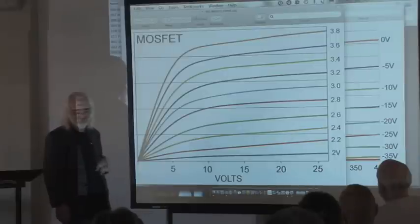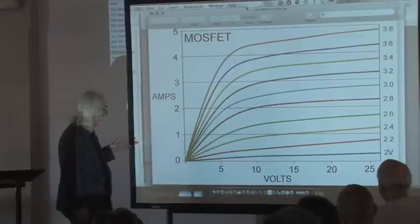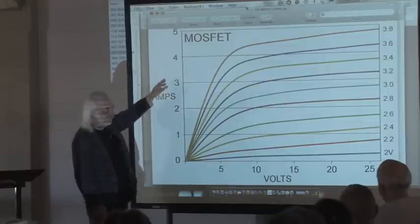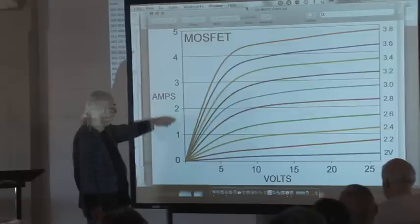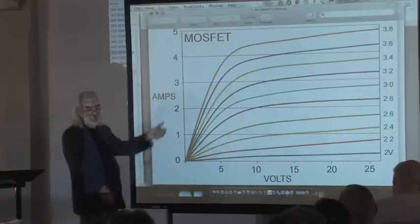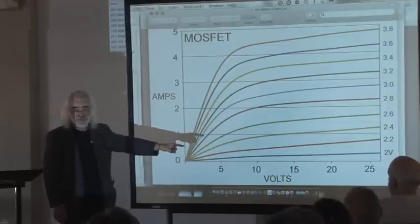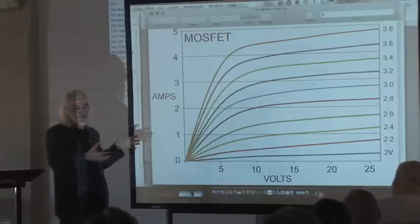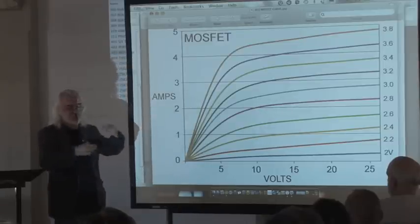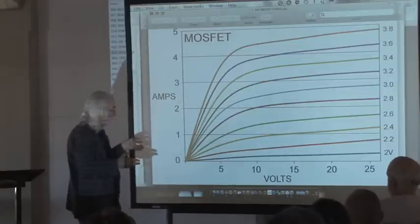Next slide, please. Here's a MOSFET. Now, you notice, same sort of thing. The only thing that's really changed between a MOSFET and a pentode is that the scale has changed. With the pentode, we were running 100 volts, 200 volts, and milliamps, like 100 milliamps, 200 milliamps, up to about 400 or 500 milliamps. This goes up to amps, greater by a factor of approximately 10. But down here, the voltages are lower by approximately a factor of 10. So we've got the same sort of part, but it operates in a whole different ballpark. The same amount of energy, but at fewer volts and more current, and the energy is volts times current. But you see the curve and you go, well, that sure looks like a pentode. And indeed, for the most part, that's what they look like.